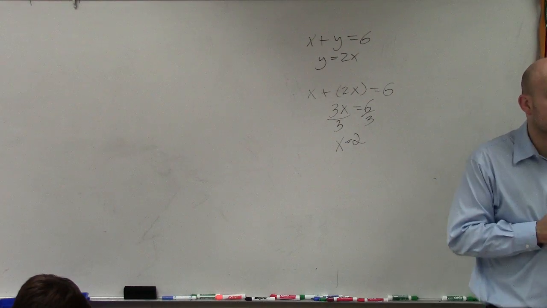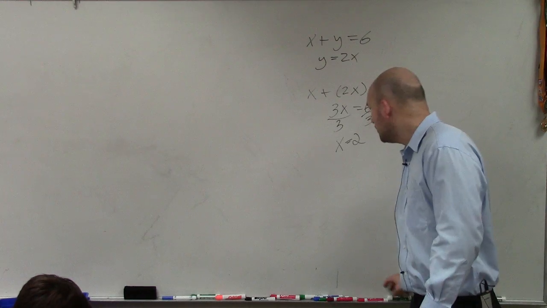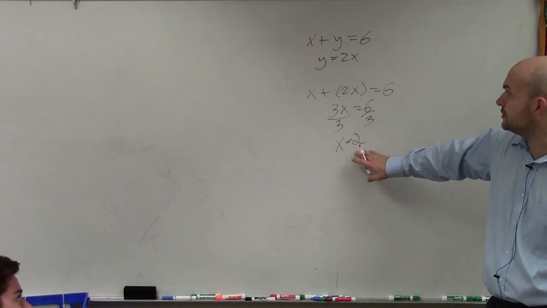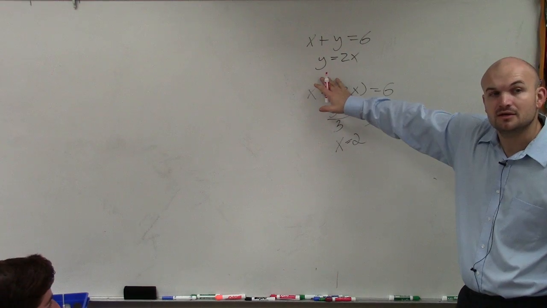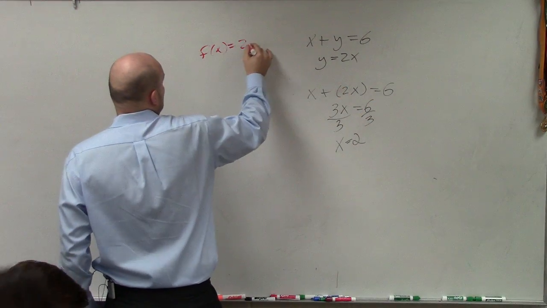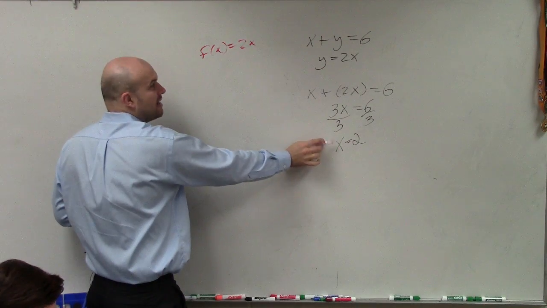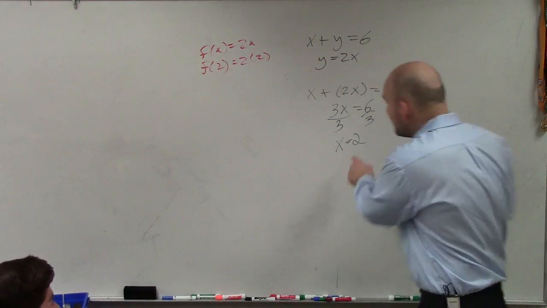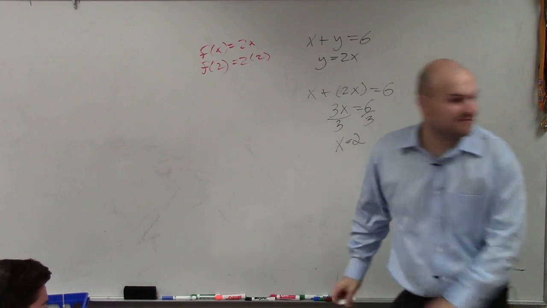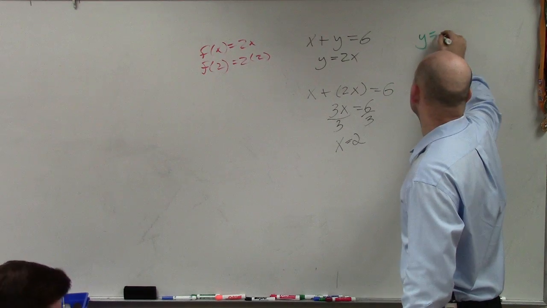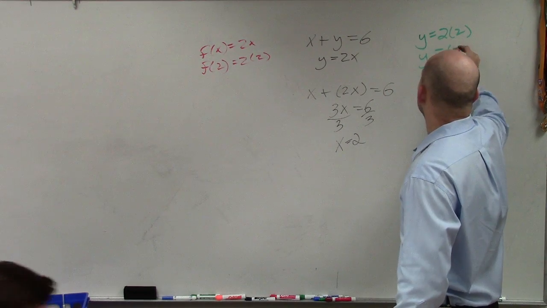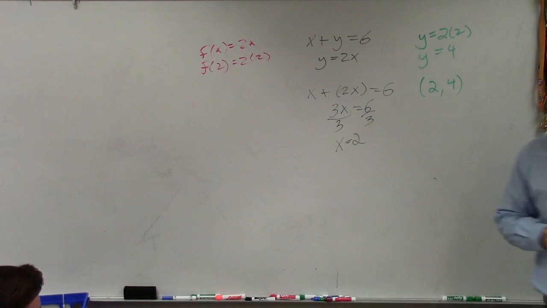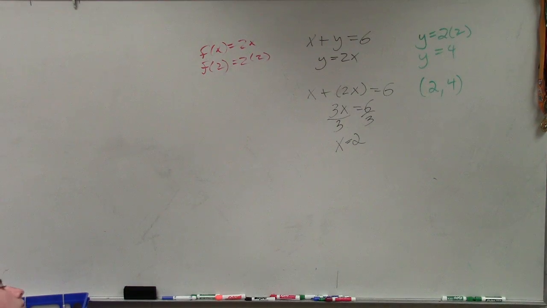So now I know the value of x. But remember, when we're doing these problems, we're not only trying to find the value of x — we're trying to find the value of y. So to find y, if I know x is equal to 2 and I want to find out what y is, just like when we did functions — f of x equals 2x — I want to know what the value of f of x is when x equals 2. This is the same thing. I know the value of x is 2, so what is the value of y? You say y is equal to 2 times 2, so y is equal to 4. Therefore, the intersection point is at the point (2, 4). Does that make sense? A little too fast, but we're going to get there.